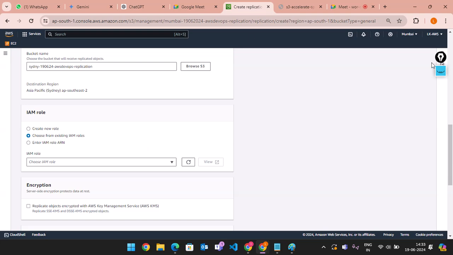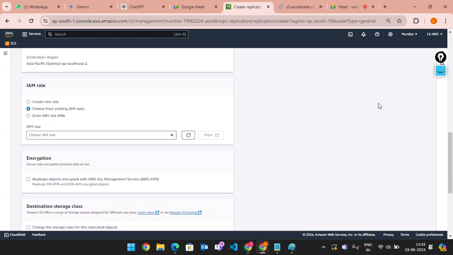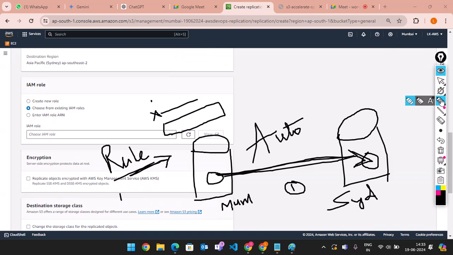In IAM, what are the topics we have? For example, I'll simply cover users creation, next groups creation, next roles creation, next permissions and policies, something related, what are the policies we have to give.